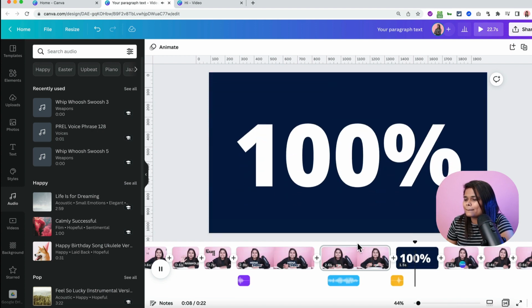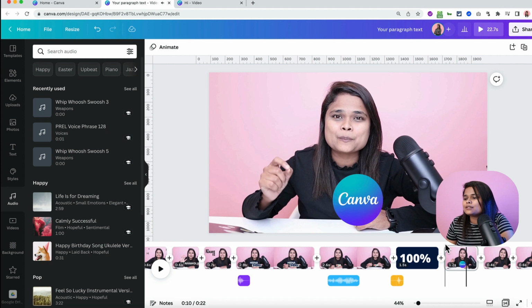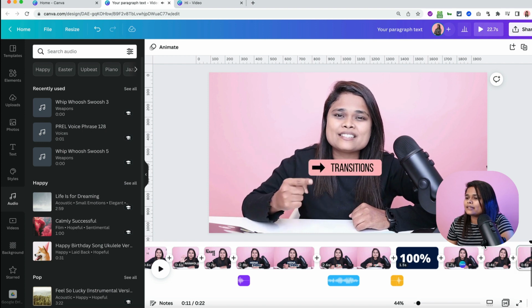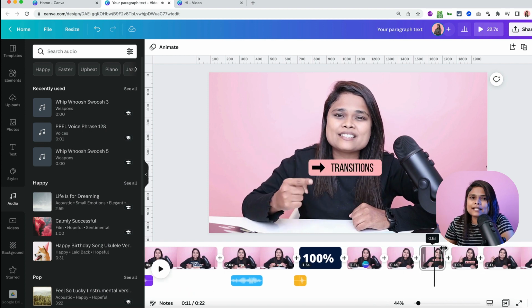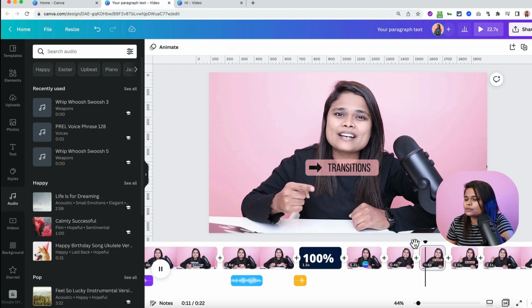Part is 100% like this. So as you can see, it's perfectly timed, because at the start of the animation you need to drop the audio. Even when this Canva element is appearing, at that moment you can also add audio. Here I don't want to add now. In place of all these transitions, I want to add audio.